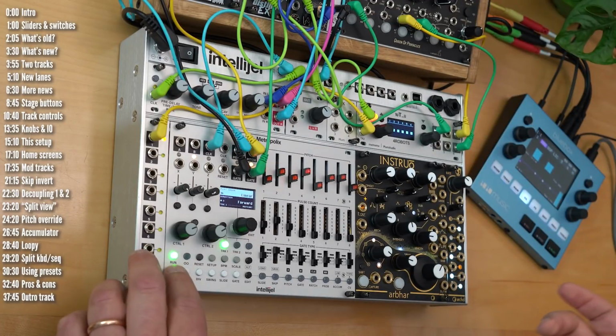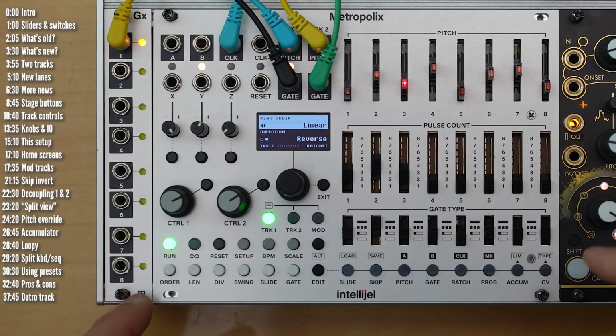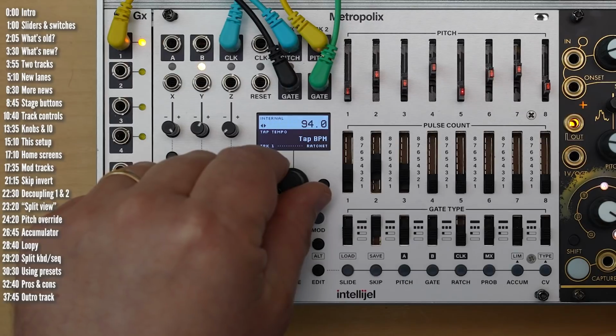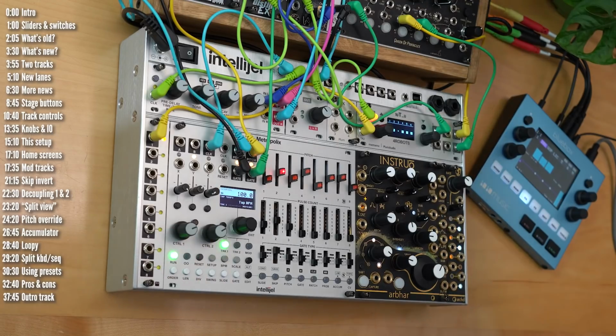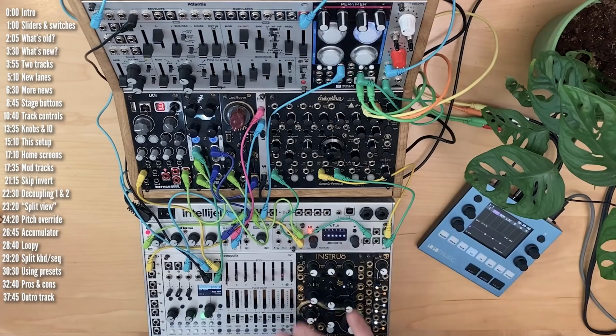Or change its play direction. Say, let's make it go backwards. So yeah, and if we maybe increase the tempo a bit, you can see they're doing two separate things. And now it's up to us to explore these and make them obviously melodically interesting. Anyway, more on this later.